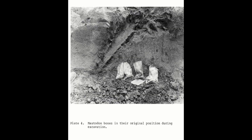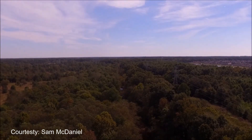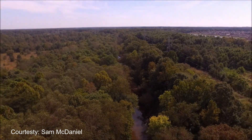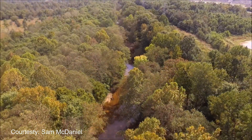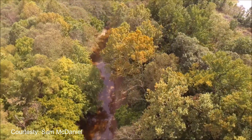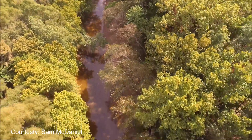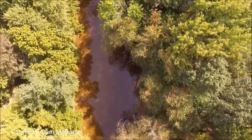A portion of this creek still has exposed layers of strata dating back to the last glacial maximum. It is filled with tons of paleobotanicals as well as fossilized insects. Spearheads and arrowheads have also been located here. I recently went to a location in Nankana that I had been to before with one of my classes. This time I went alone and recorded the experience. I accidentally began recording in vertical, so please excuse that.